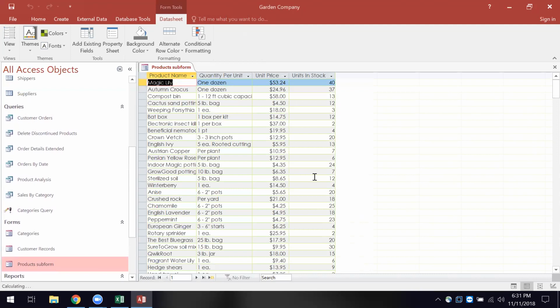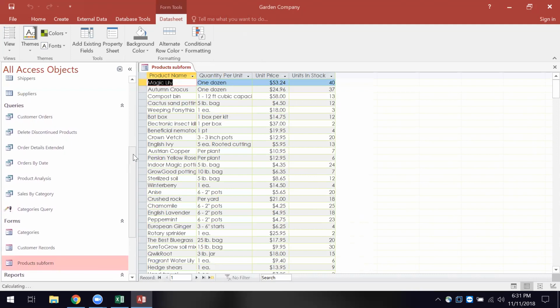Okay. But we could certainly use it for the product name and the quantity per unit and the unit price. So it provides us that type of information.